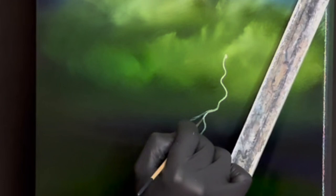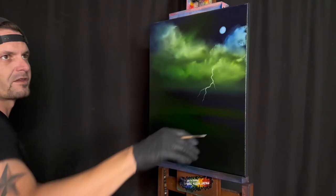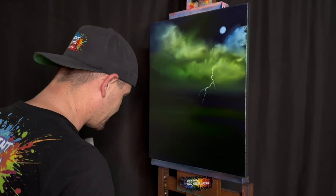Very cool little bit, come whipping out of that guy. Right in there. Neat little things happen when we do our lightning, right? Anywhere you have like a little spot, you can come back in and literally pop off, right? Where you have like a little bend, pop a little thing out there. But don't do too many. You end up doing too many and then it looks all funky.